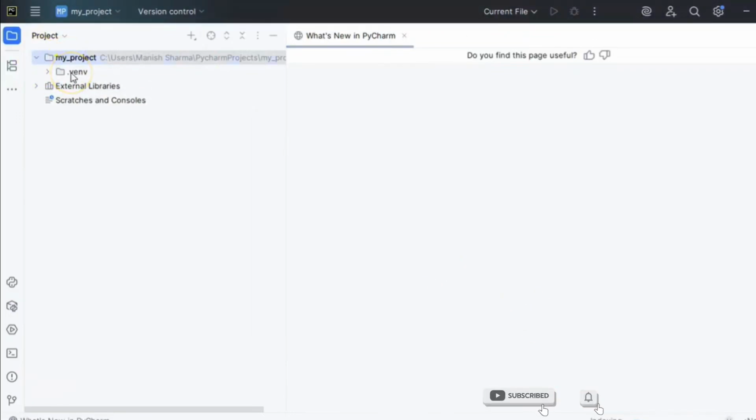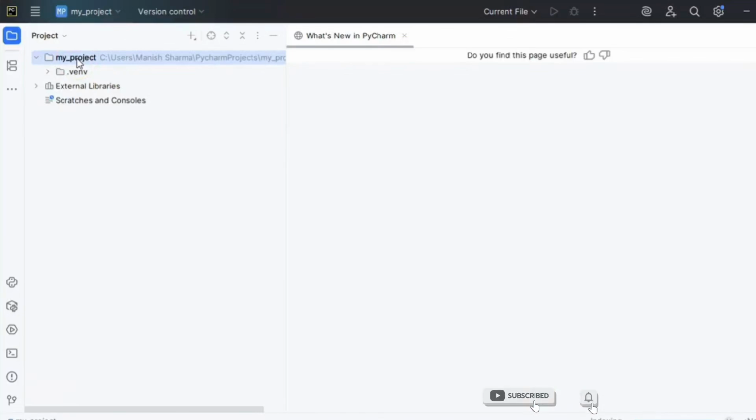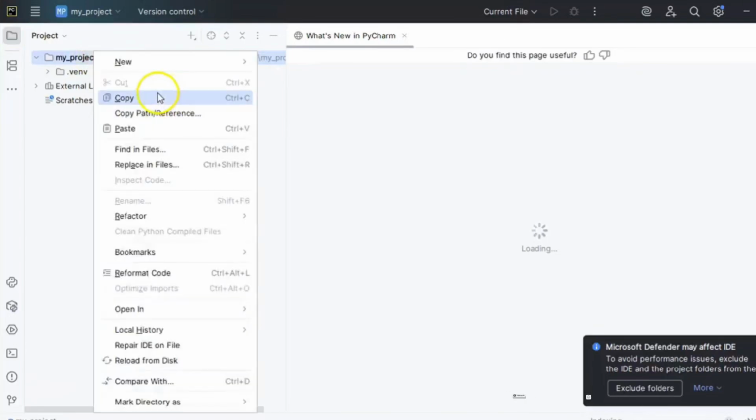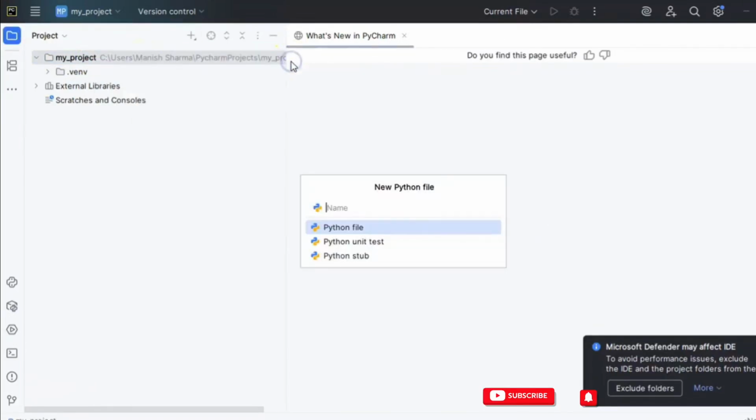The venv folder will be there, but other than that, no files are there. So here is where we can create our Python files and start to write Python programs. I'll give you one example. We'll right click on my_project, and there is an option called new, and I'll click on Python file.